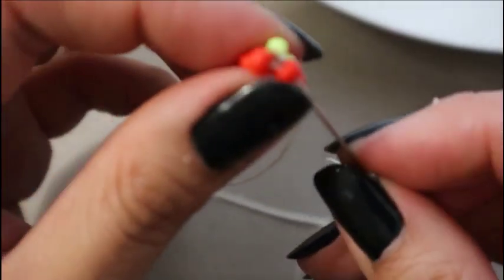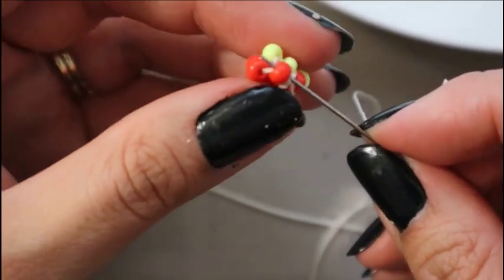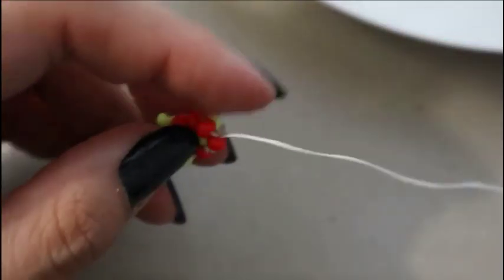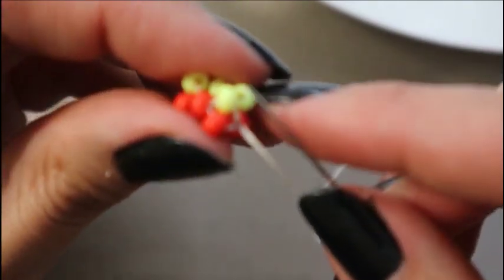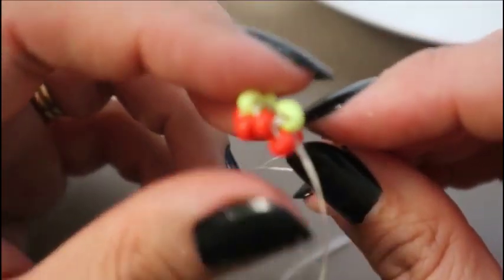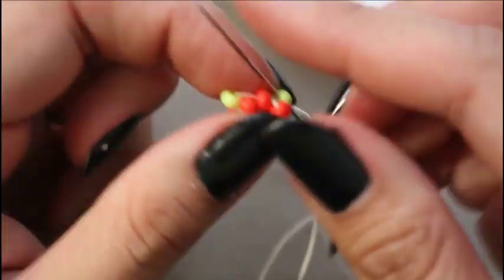So we've come back to the two beads. And you're going to go through that one red bead. Pull it tight. And then we're going to go through where we left off after we added the neon yellow beads. And you're going to go through that last bead that you left off at.